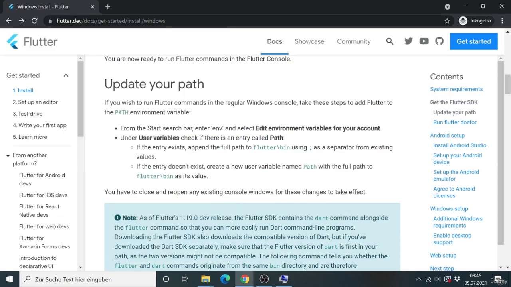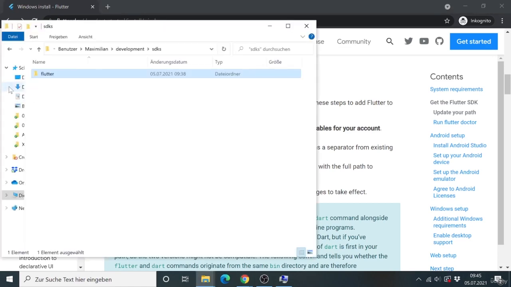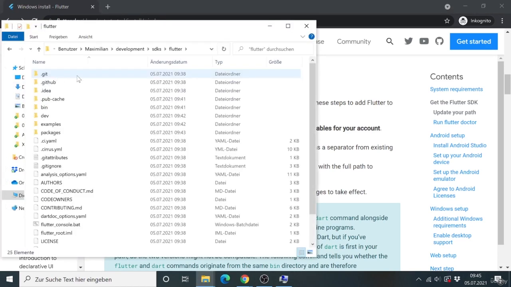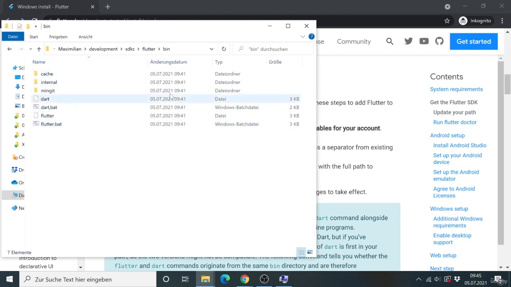And here what you want to do is you want to add an entry that points at this Flutter folder, which we moved into a global destination on our system. So for this here, I'm back in the SDKs folder. I'll go into that Flutter folder and there into that bin folder. And then I click in here to grab this path to the bin folder on my system. This entire path, that's what I need here.